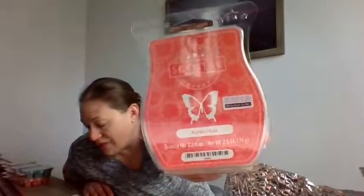I don't know how to pronounce this — this is Kahiko Hula. The packaging on it is really nice. They say aloha to exotic passion fruit, mango, and papaya, and compare it to Red Pear and Pomegranate, which was the scent of the month for November. You definitely get the pear — or papaya. It's really, really fruity. If you like really fruity, citrusy scents, this one is for you.